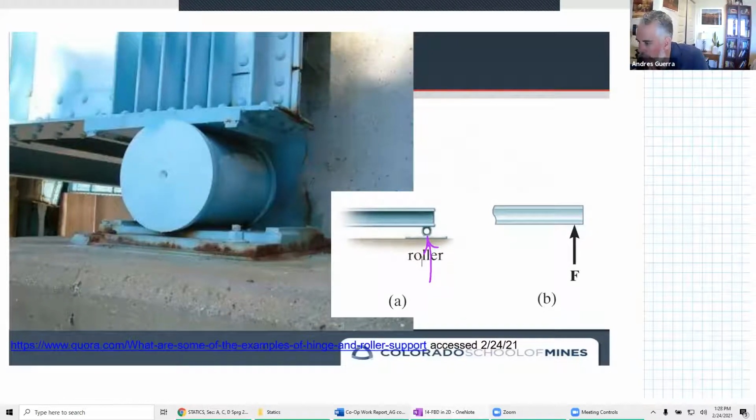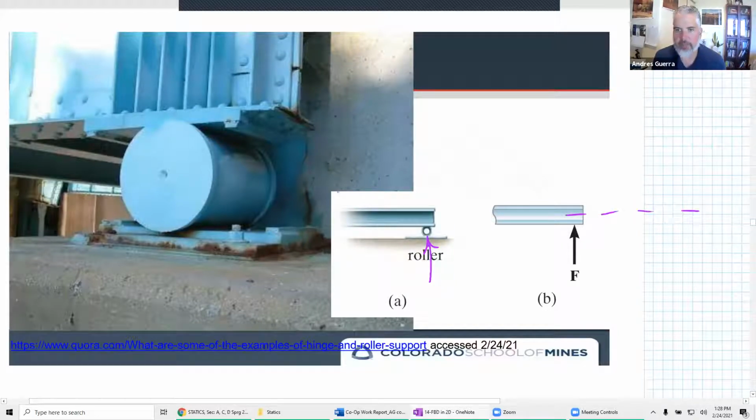Okay, and then let me see. The FBD for both shows which direction forces are not translated in. So basically, if it's allowed to move in a direction, we don't want to put a force there, right? Because there shouldn't be a force. So like with this roller, you notice that there's no force in the x direction because this roller does not prevent translation in the x direction.